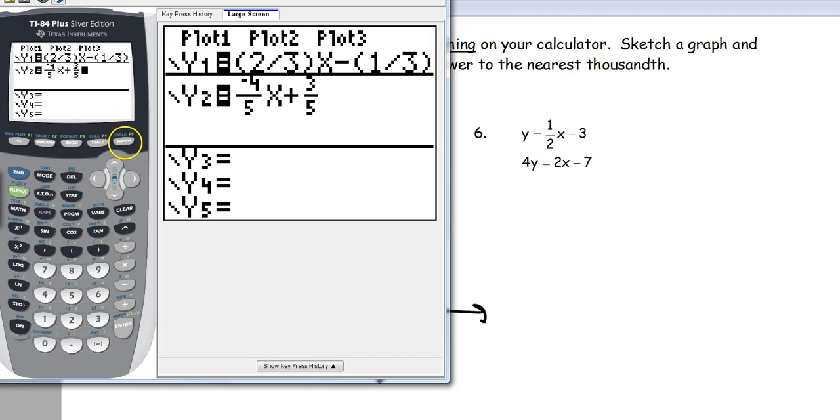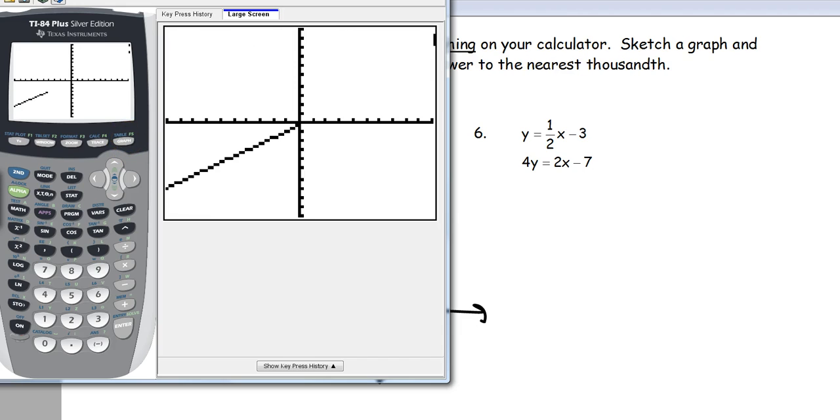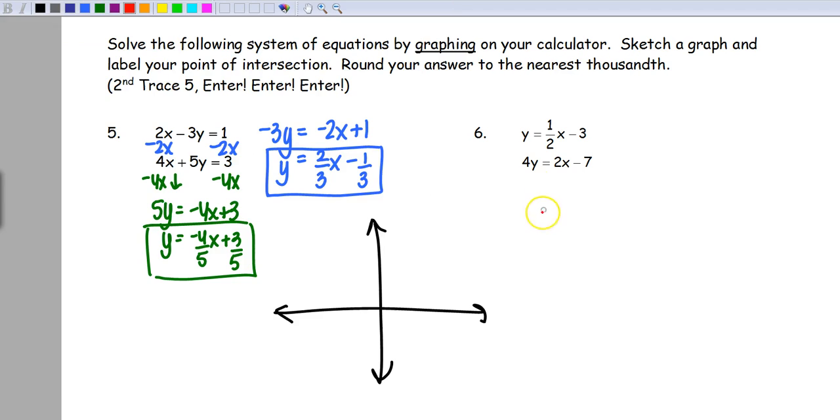Go ahead and press the graph button. And because these lines have different slopes, they should intersect. You're going to go ahead and draw me a sketch. Your intersection point looks like it's right between quadrant 1 and quadrant 4 here. When you draw it, make sure your intersection point is in the correct quadrant. Sometimes people don't draw it correctly, and it doesn't have to be perfect. Like mine is a little higher than it should be based on the scale of the graph on my calculator, but at least it's in the right quadrant.